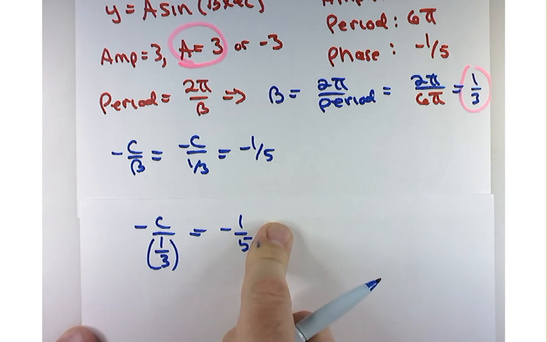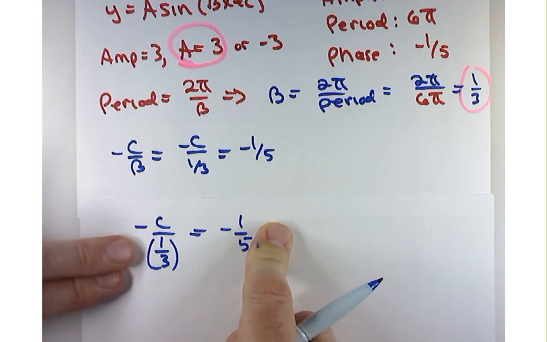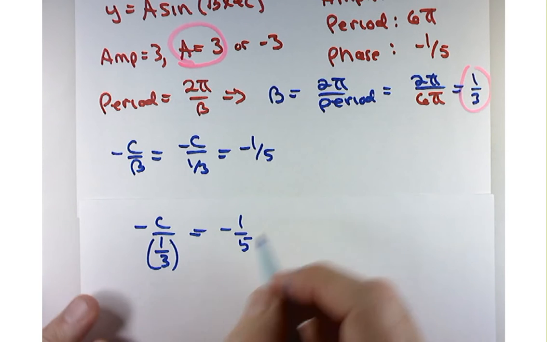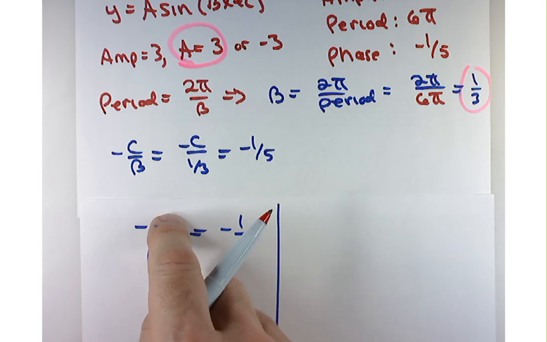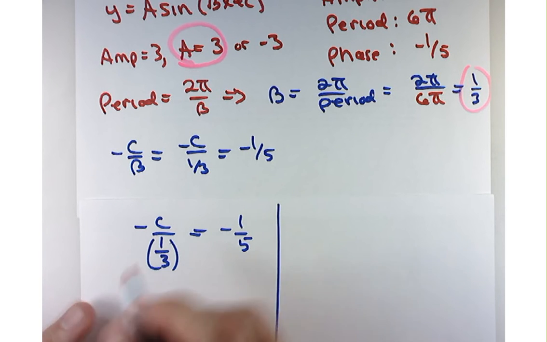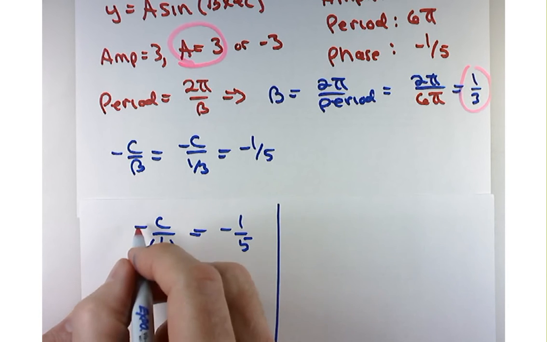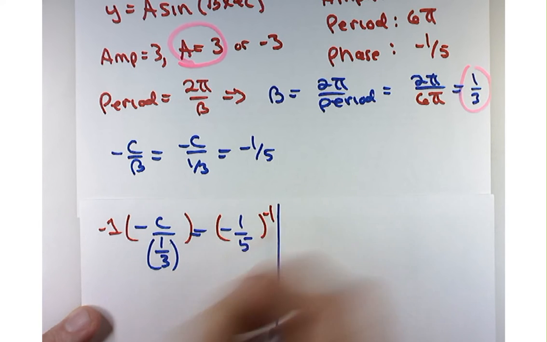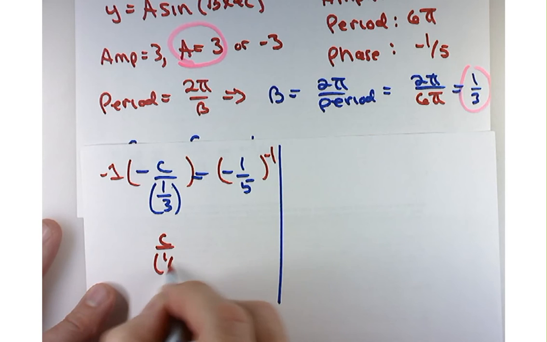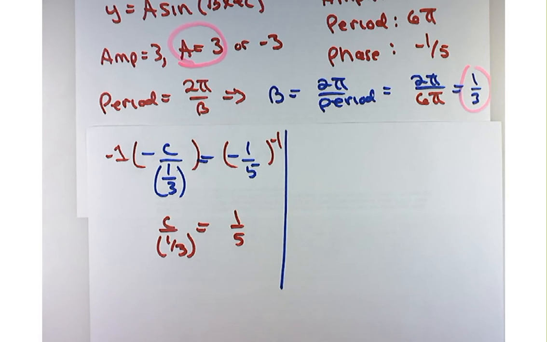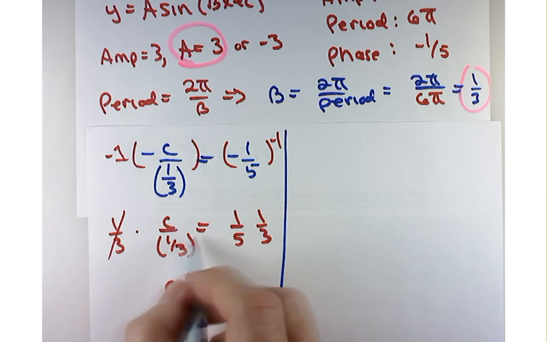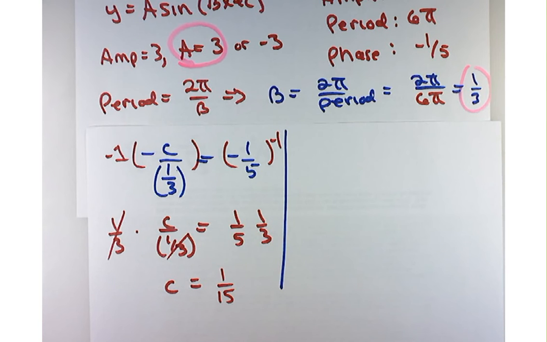I mean, part of me wants to multiply both sides by the reciprocal, which you could do. Let me show you a couple different ways to do this, because I'm not sure what you're going to like best. If you're dividing something in an equation, so C is being divided by 1/3, to get rid of that, I'll multiply by 1/3. Now let me get rid of the negatives first. I'll multiply both sides by -1. That's going to cancel out the negatives. So I get C divided by 1/3 equals 1/5. And then to finish this off, instead of dividing by 1/3, I'll multiply by 1/3. And that gives me C, because these cancel, equals 1/15. So that's one way to do this.